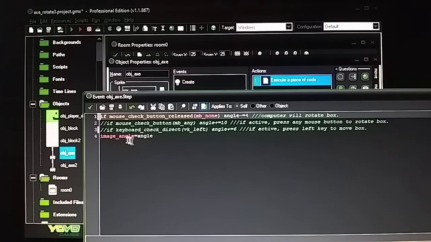So image_angle = angle, so it's basically stating that it's going to rotate from what the code says, it's going to rotate 180 degrees, but the way I see it, it's rotating 360 degrees.